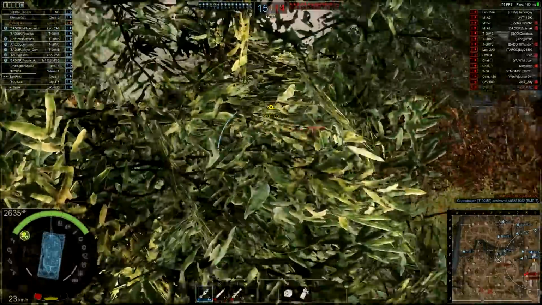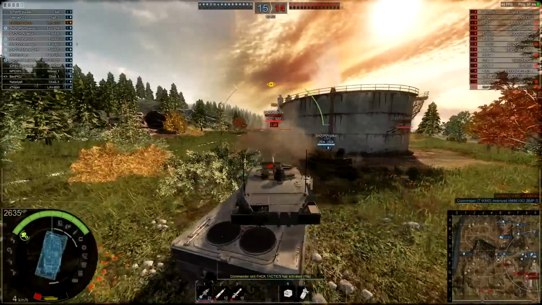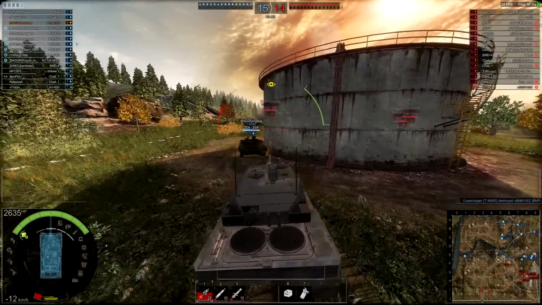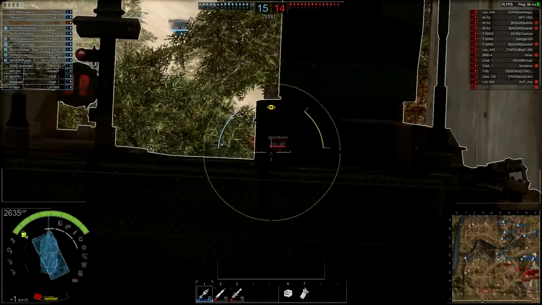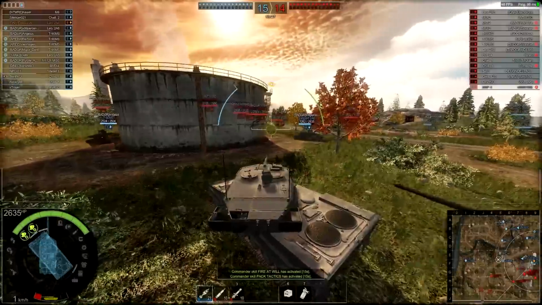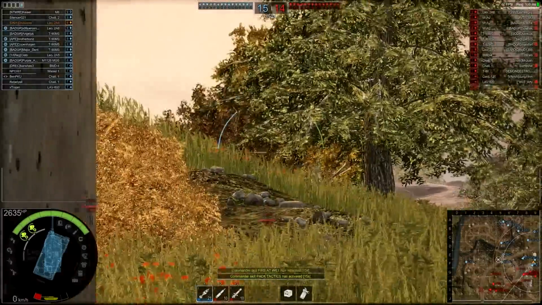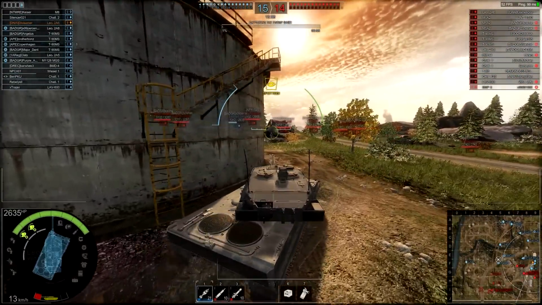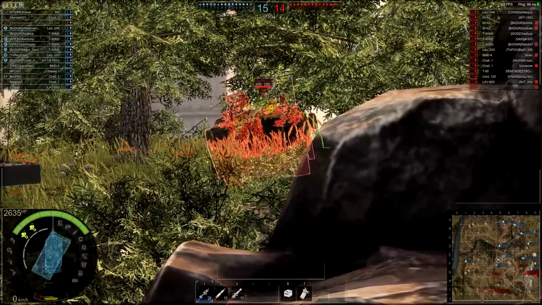Because really, what I noticed at this high tier is you can't even really pen anything other than from the side or a couple of viewports or something like that. It's not very easy to do, so you really have to have good positioning, or you can sit there and bounce shots all day. I mean, take 100, 200 damage when they shoot a viewport. It's not like they can do a ton of stuff to you.